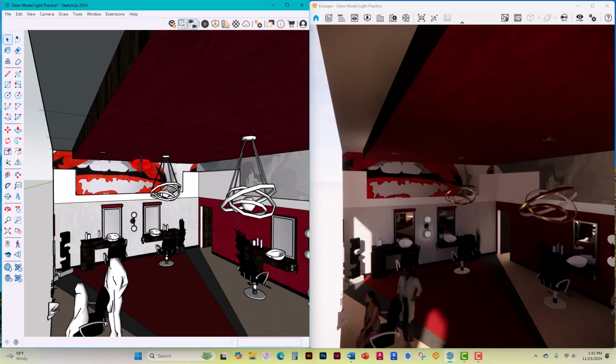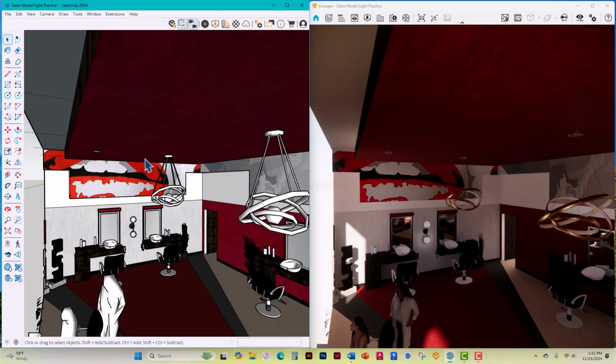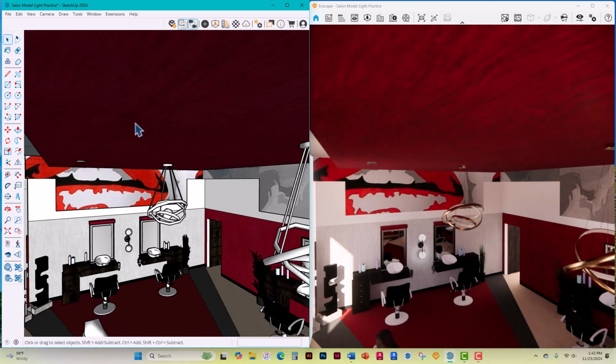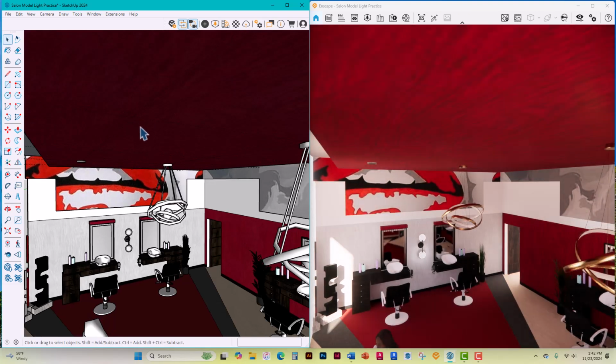I use my measuring tape tool to grid out my ceiling every 6 feet. So every time you see one of these grid lines intersecting, like you see it right here, it means that I should place a can light there, and that placement will be symmetrical, therefore lighting the space evenly.